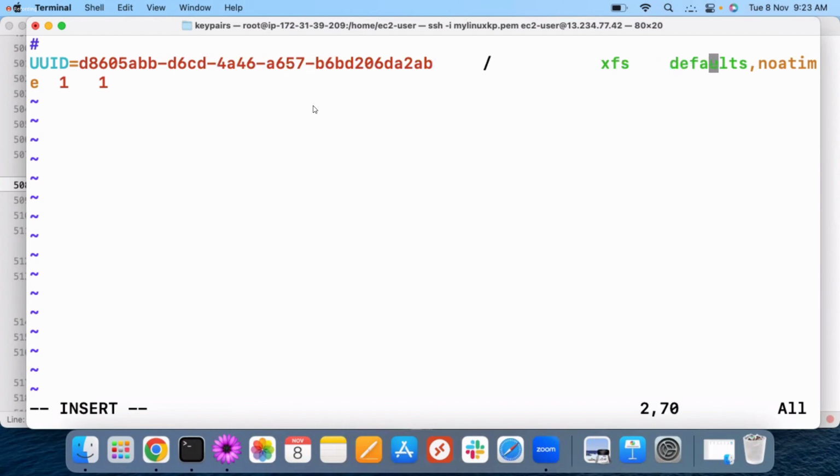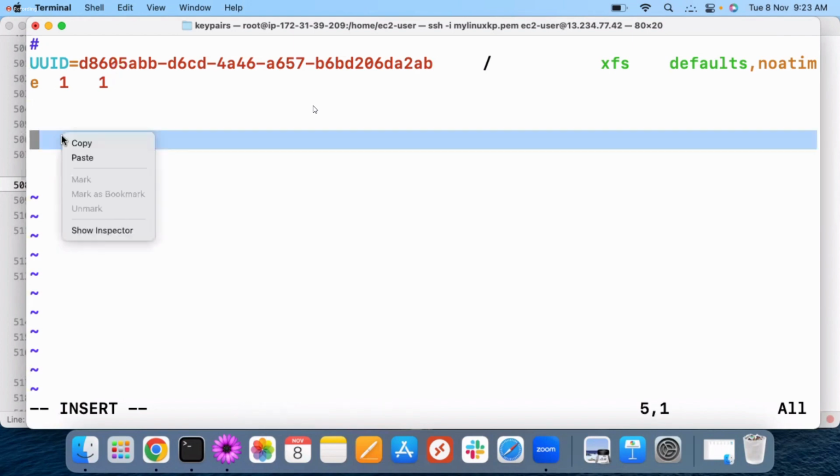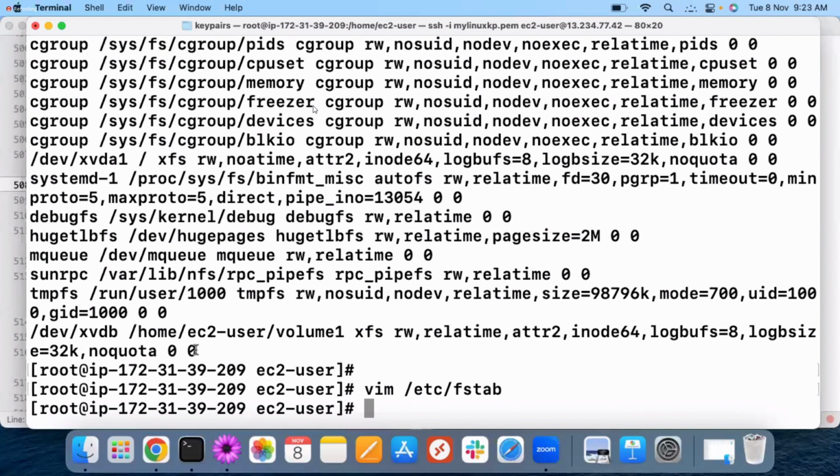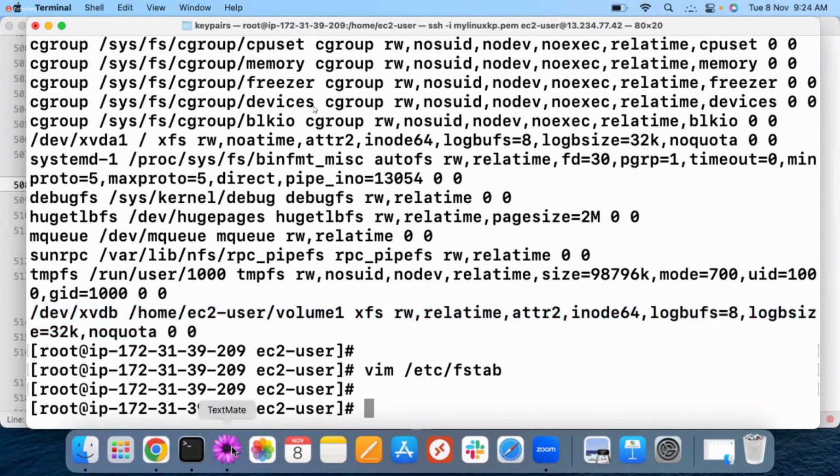Do not touch the existing line. It's not copying. Come on, what happened to this?